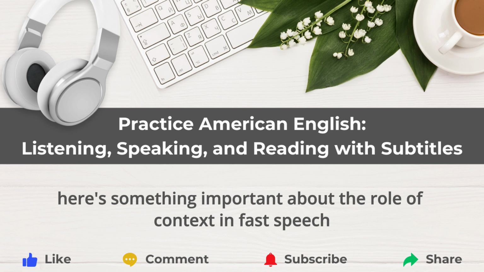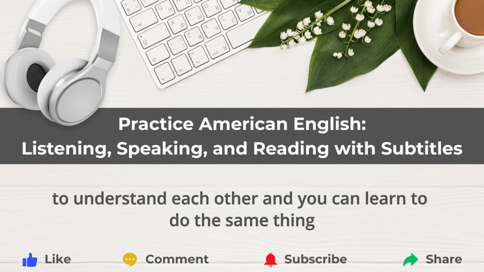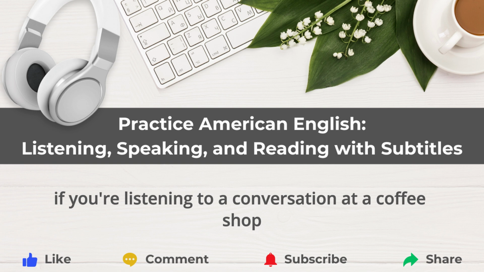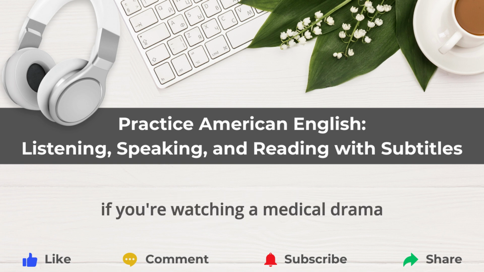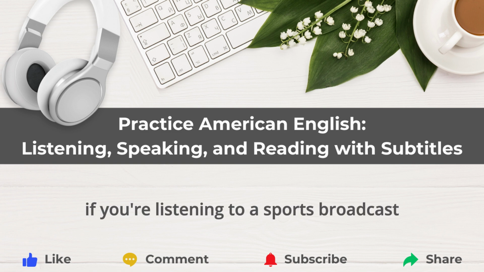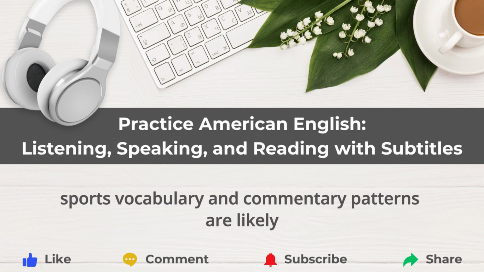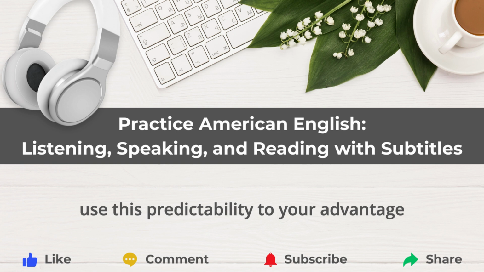Here's something important about the role of context in fast speech. Native speakers rely heavily on situational and cultural context to understand each other, and you can learn to do the same thing. If you're listening to a conversation at a coffee shop, certain vocabulary and topics are highly predictable. If you're watching a medical drama, you can expect medical terminology and hospital situations. If you're listening to a sports broadcast, sports vocabulary and commentary patterns are likely. Use this predictability to your advantage.